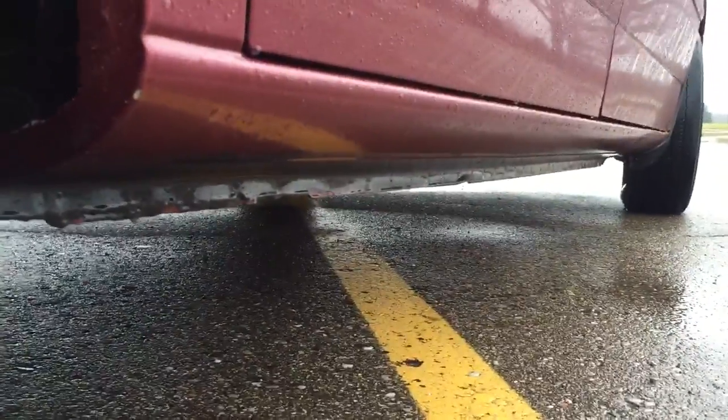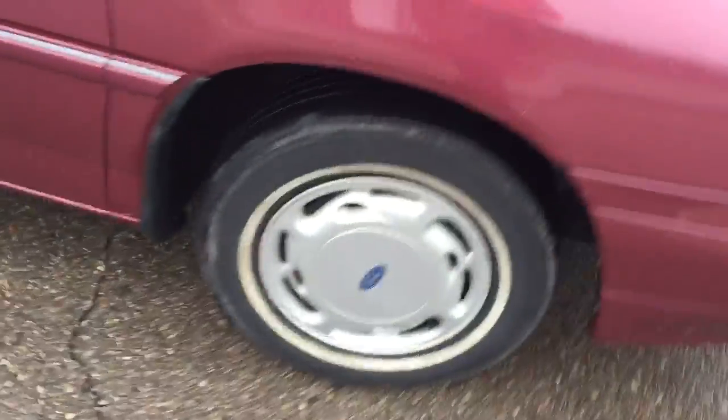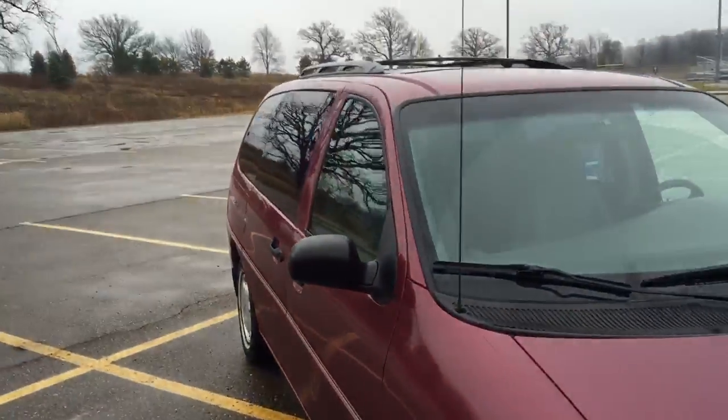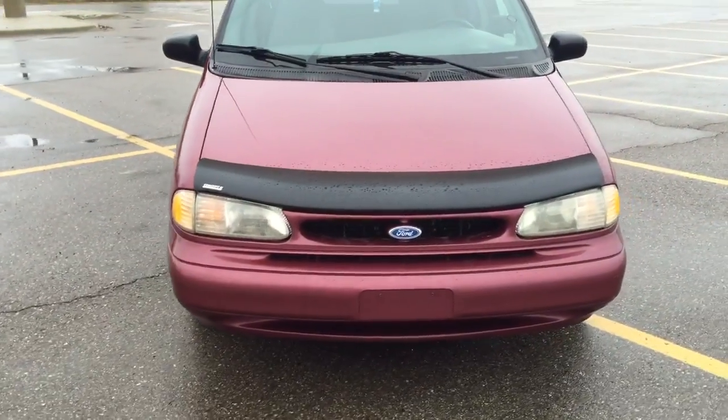I mean, if you look down here, obviously, it's an Arizona car. There is no rust on this at all. There's a little patina under, like, the bolts and everything, but that's nothing. So we'll get started. This is a GL model, which I believe was the base model, but this has a lot of options.